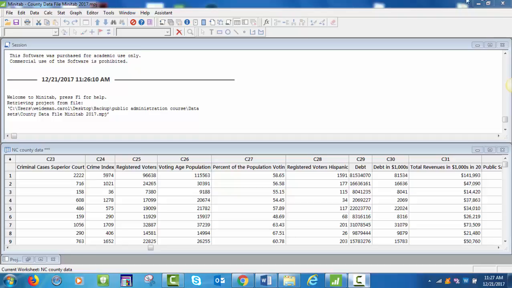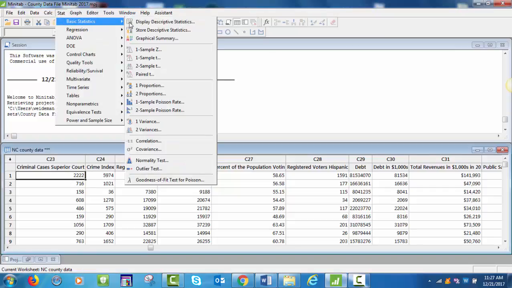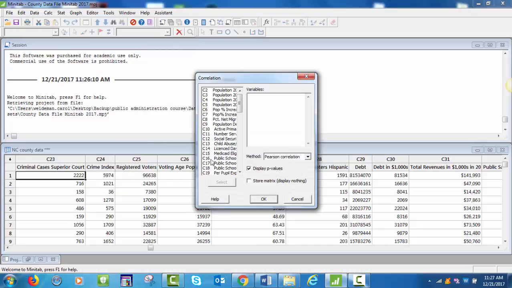Using the Minitab command, Stat, Basic Stats, Correlation, I will select the variables to investigate for internal consistency. I want to find 3 variables, but I'm going to include 6 because there may be variables that are negatively correlated. I'm going to select population, licensed daycare facilities, several items about public school final enrollment, faculty, per student expenditures, and then also the graduates.